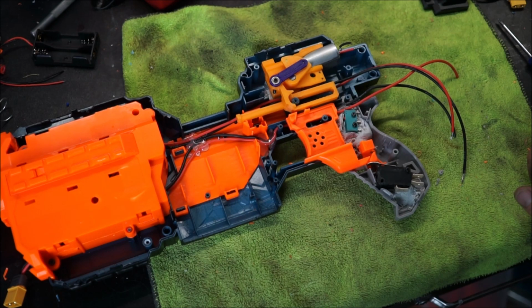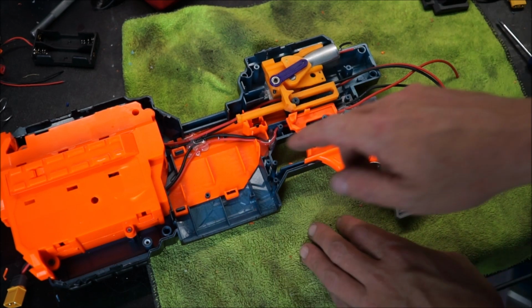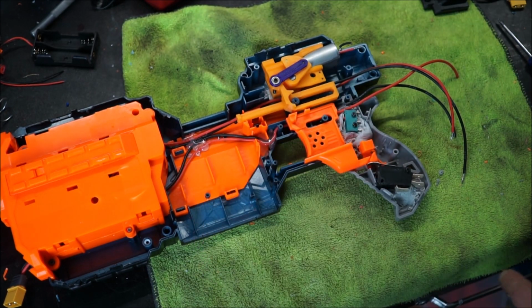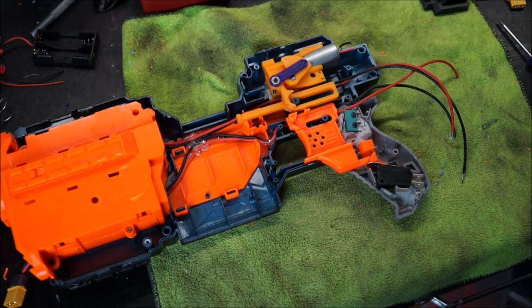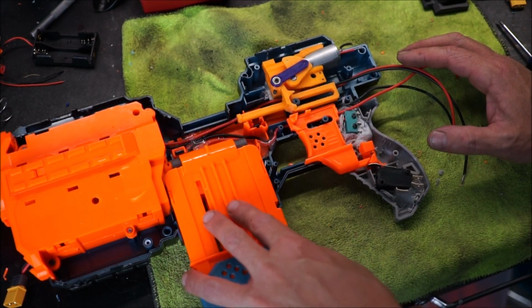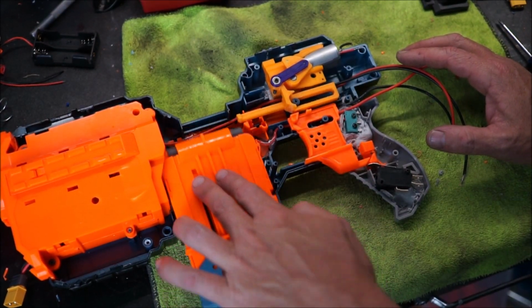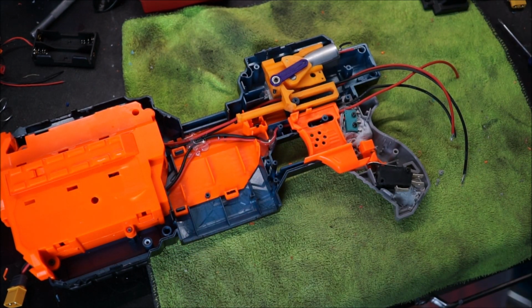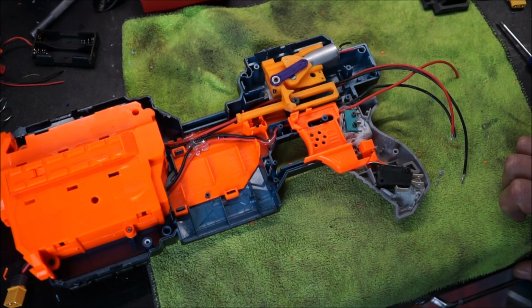So anyway, I'm going to go finish wiring it up. You can see I've routed the wires out of the box down low into the magwell, so it won't interfere with the magazine. I have it right here. You can see the mag slides in there nicely. All right, it's not hitting any wires. Everything's nice and clear. So, I'm going to go ahead and finish wiring it up.